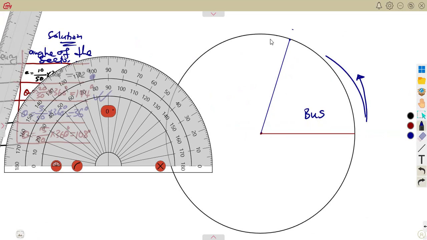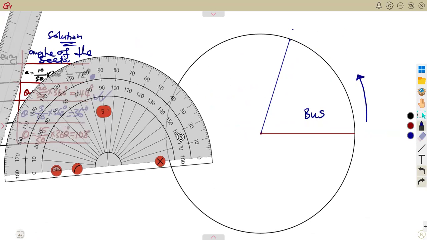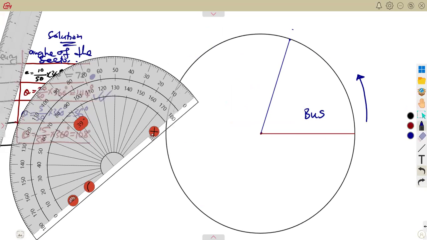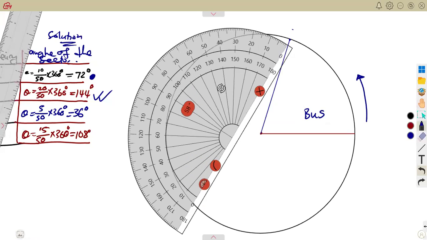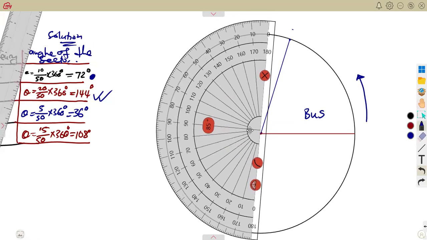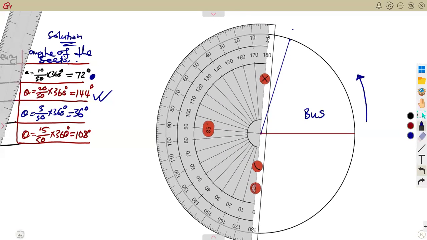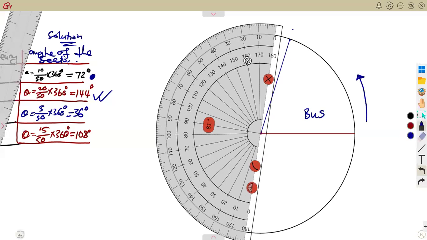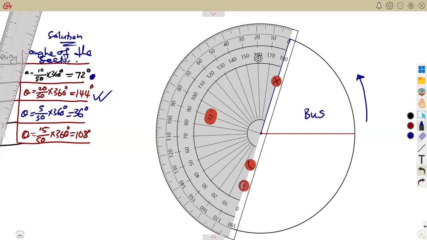We are moving this way, anti-clockwise. So we're going to place this line on our radius. We're going to shift until it is on that radius. So let's shift again until it covers our radius. This is at the center, and this line is supposed to cover our radius. I'm not supposed to change. All right, it's supposed to be like this, covering the radius. As you can see, it's covering the radius.